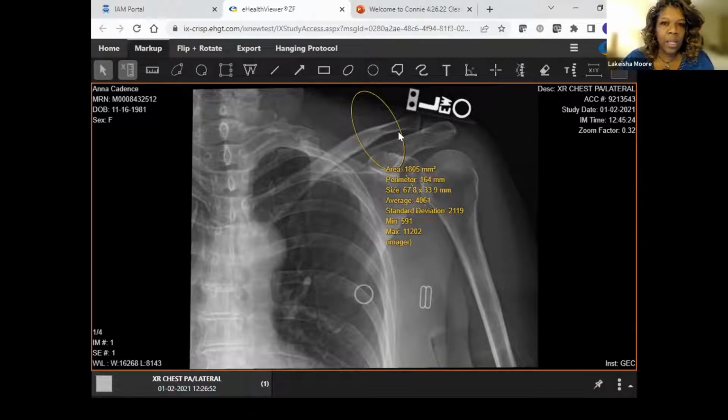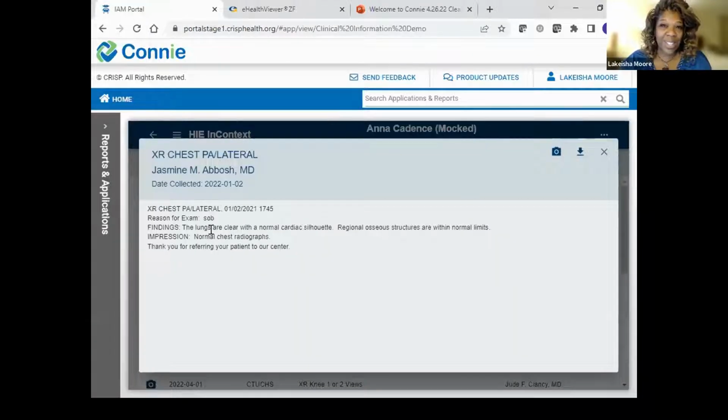So it's a newer tool for us. I think it's been really good to get feedback from the HITAC committee here in Connecticut, and then also from some of our other stakeholders to say, hey, we think we can do even more with image share. So I would say for those that are logging into the portal and at least know that a patient had images done, you do have the report itself, the written report.